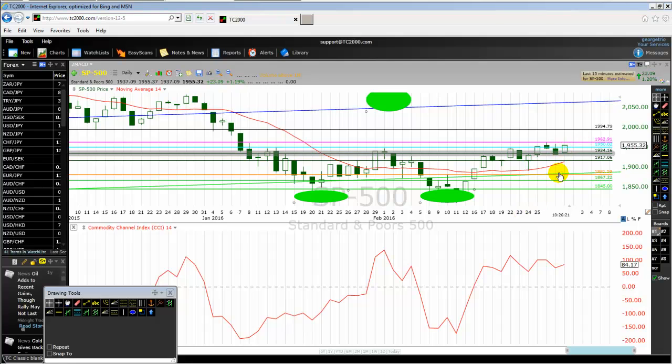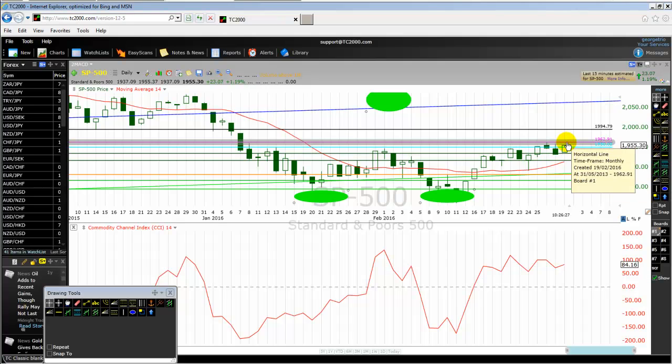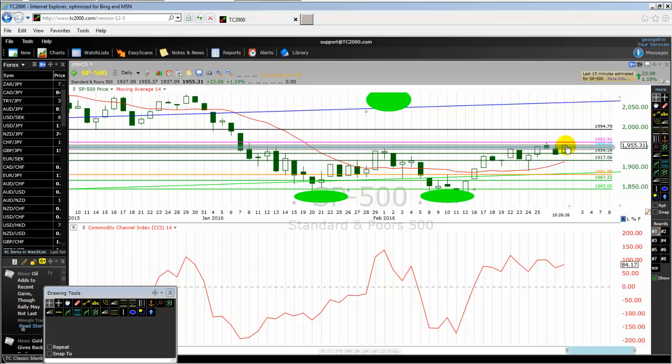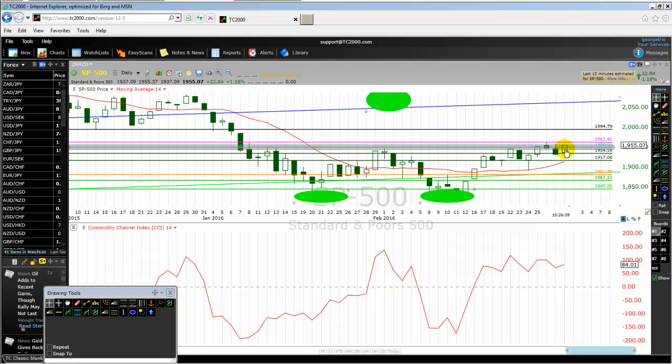All right, so as I bought it here at 1950, if the price comes near the long-term equilibrium price level, I will be prepared to close my trade with a very, very reasonable profit. Or if the price goes above it, that's great. But we want to watch the reaction of the S&P 500 at the long-term equilibrium price level at 1962, because the hedge funds and big institutions are watching this price level. Will it go above it? Will it find support above it? That will determine the future of the S&P 500, for now.